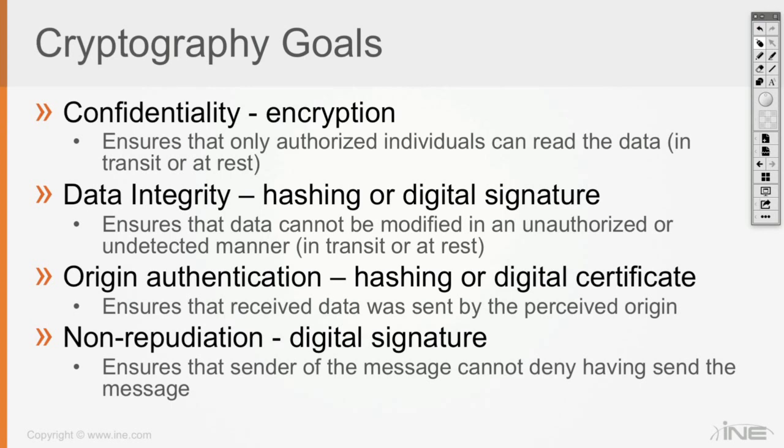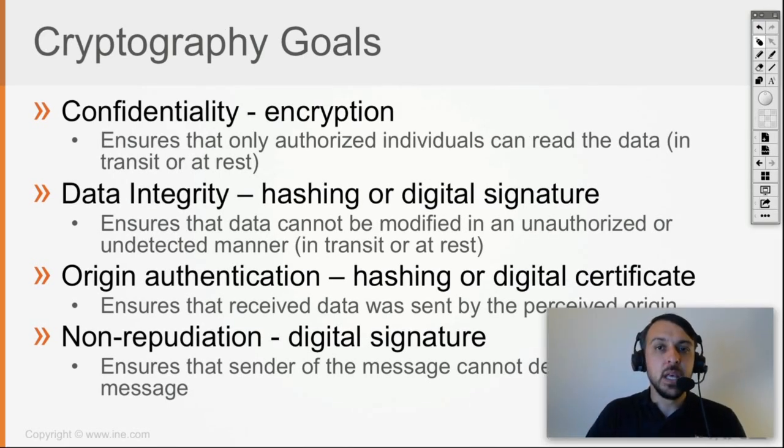So non-repudiation, when we implement it in cryptography, means we're going to make sure that the sender of a message cannot deny having sent the message. And this is usually provided by digital signatures. For example, if we speak in more detail about digital signatures, one real use case is your passport. If you go to your government to get a passport issued, they're going to digitally sign the passport, and they cannot deny that they issued that passport to begin with. That's one kind of digital signature.